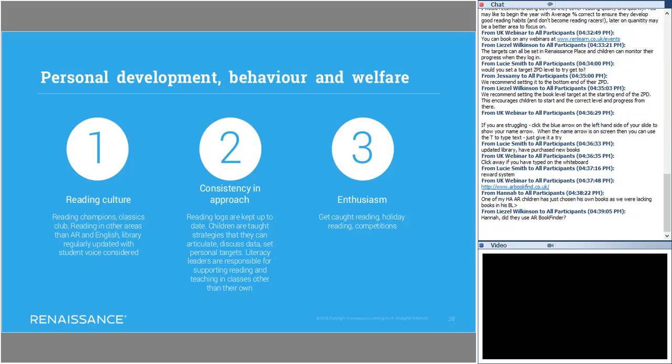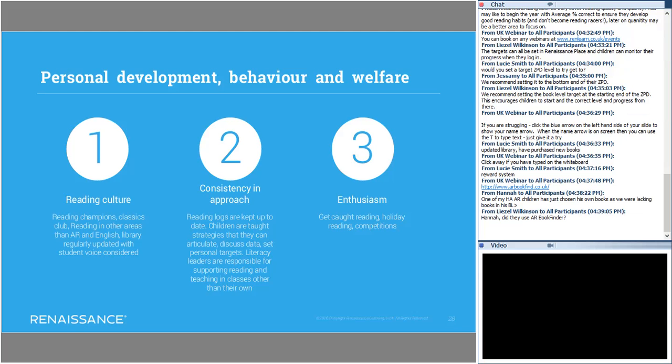Here are some more ideas that might help you with developing a reading culture in your school. Obviously, the more time you give to AR and to reading, that is bound to help your culture. But the National Literacy Trust have a program called Reading Champions, which you may or may not be familiar with.